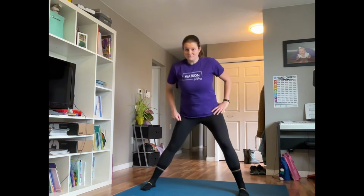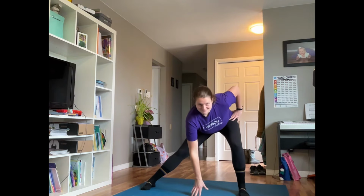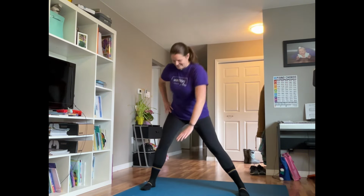Good, take those feet wide apart. Hips, knees, and toes are gonna point straight forward. Then you're gonna sit your bum back, bend one knee, side lunge. Just gently start to go from side to side. Good breathing. Stretching out that inner thigh.